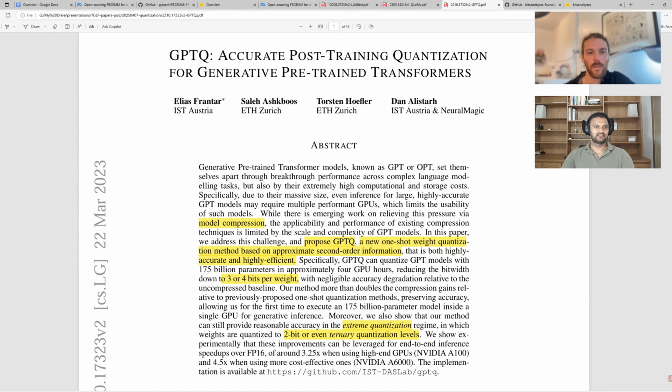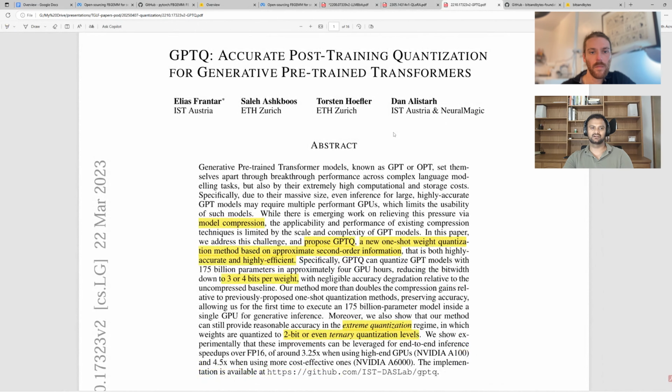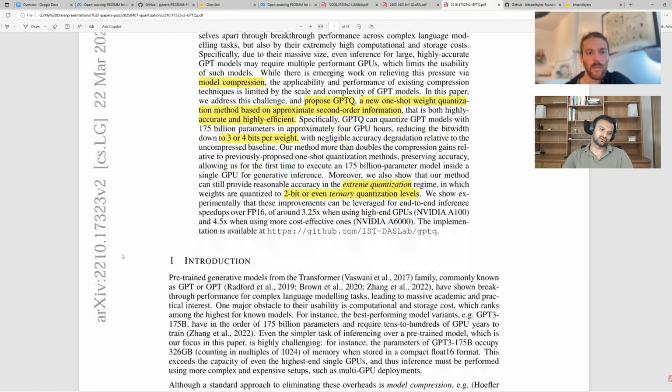In terms of continuity from our previous work, this one is out of time, I think. So this is around the same time frame as LLM.int8, but before QLoRA. So this work does not reference QLoRA because it wasn't there at the time yet, I believe. So it was uploaded to arXiv in '22.